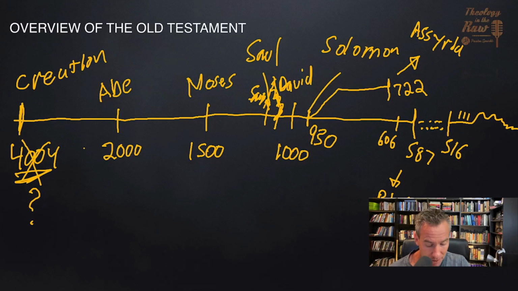Now, when we're dealing with Genesis 1 to 11, there's a lot of unknowns in terms of the chronology. Our more secure chronological dating doesn't really happen until Abraham onward. Now, there are people who try to date like the flood, Cain and Abel, and all this stuff. I just think our means of determining these dates is really, really sketchy from Genesis 1 to Genesis 11.